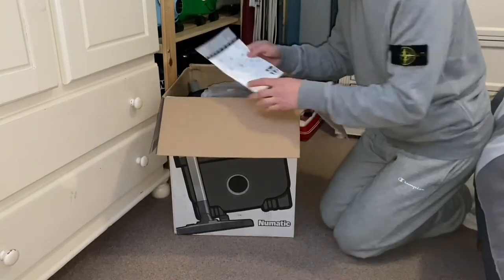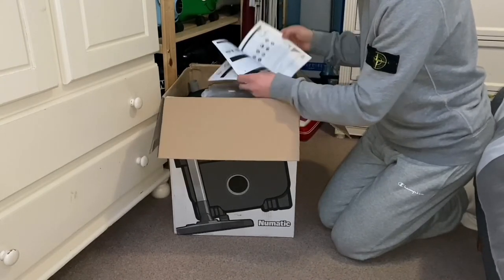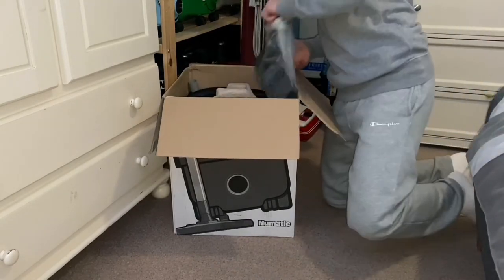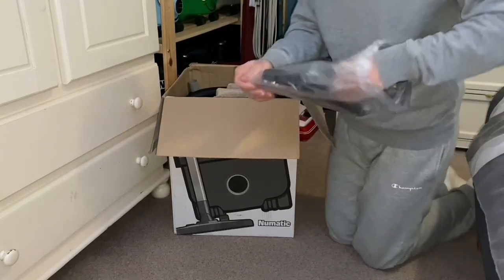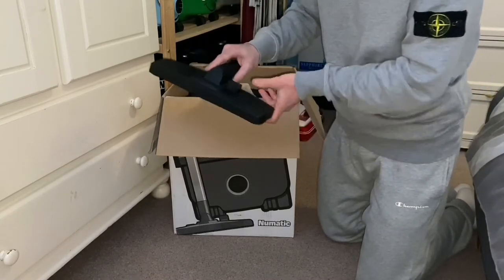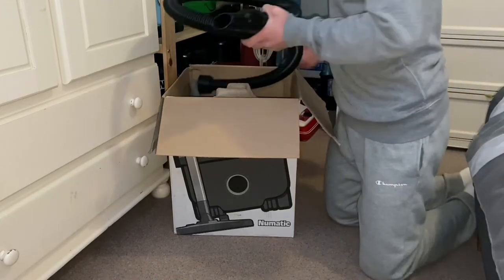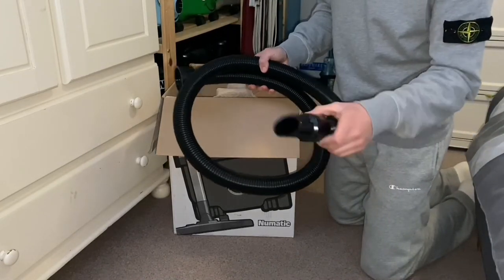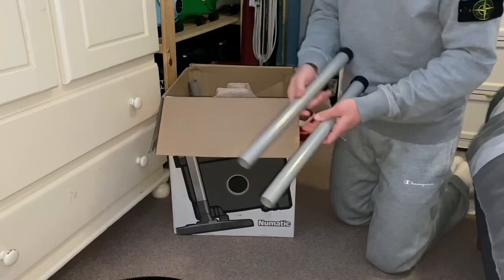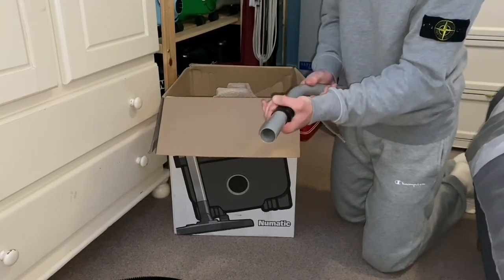So we've got the manual here, just the same as a normal manual really. There you go, put all your stuff in there. We've got the older style floor tool here. So obviously it's brand new. Look at that. Brand new. These are the good floor tools. Then we've got a 2 meter hose. Look at that. All fresh. Nice. And then we've got two straight aluminium pipes and one bent aluminium pipe with the newer suction valve on there.